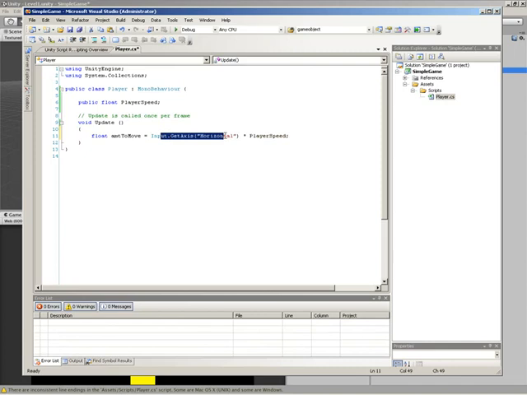So again, what we're getting here is going to be a value that runs between -1 and 1. So if we're going to the left, we're going to get -1. Going to the right, we get 1. Now, is that a float value where it can go halfway in between? Oh, yeah. So if you have an analog stick? Absolutely. If you have that joystick and you just barely bump it, you got it. Okay. So we have this.